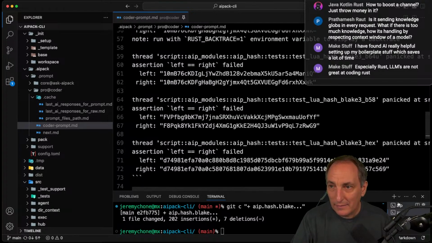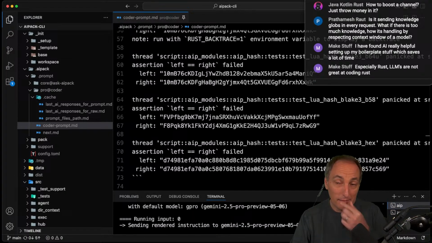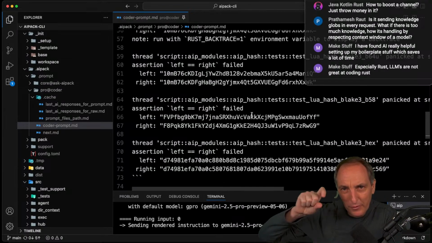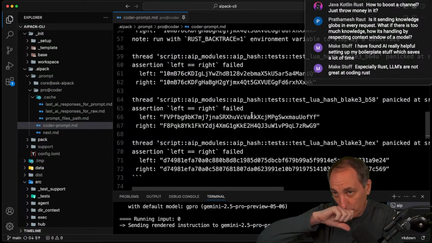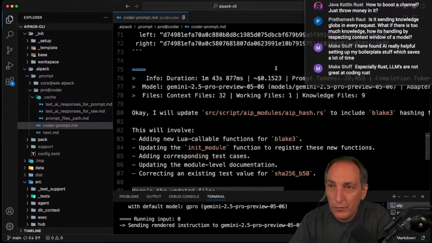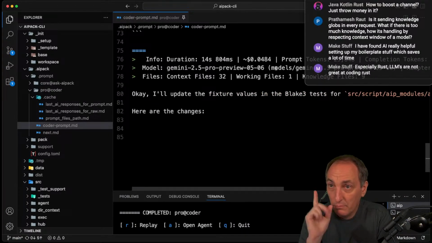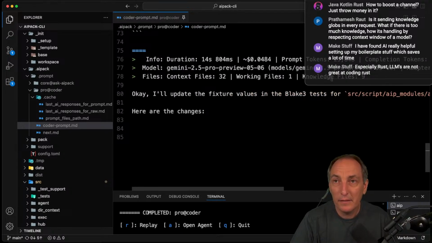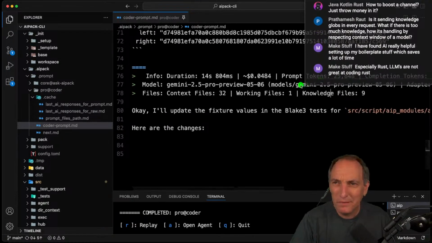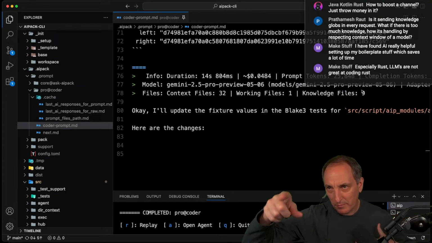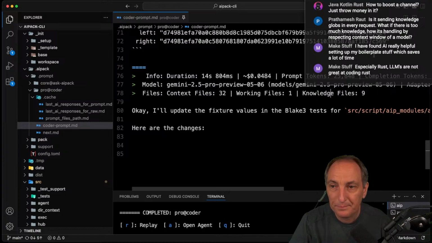Okay, we do that. I could change it by hand, but it would be very painful to do it by hand. And here I could use Flash 2.5, I think. But sometimes, as we've seen before, it doesn't follow the search and replace. The previous request, oh, that was very fast. 4 cents, completion tokens, stuff. And sometimes Gemini doesn't cache as aggressively as OpenAI, but sometimes you will see the cache, which is nice.